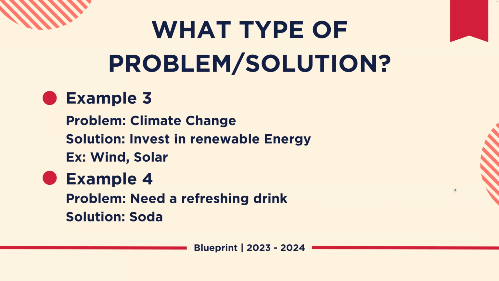All right, moving on to our third example. We have a problem, climate change, and our solution is investing in renewable energy. You can pause this to think about what type of problem it is. The answer is this is a global problem. This is a global issue. You can easily see this because it's a widespread issue that affects various aspects of human life. You know, climate change is nothing like the problem that my partner mentioned with the Uber or something. It's a very global problem that everybody is affected by. So it's a global issue.